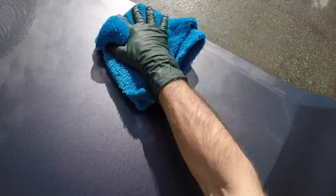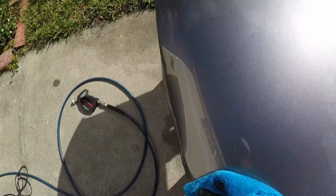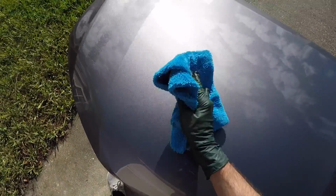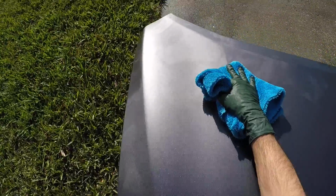Nice slick surface, great gloss. And this product does smell good too. I don't know what scent this is, but I'm liking it. It's not bad. And if you guys are noticing any unevenness or any sort of blotchiness or streaking, go ahead and just spray this back onto the surface of those areas and then work it back into the paint, and that should clean those areas up.